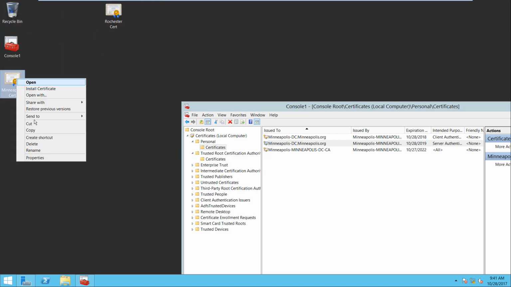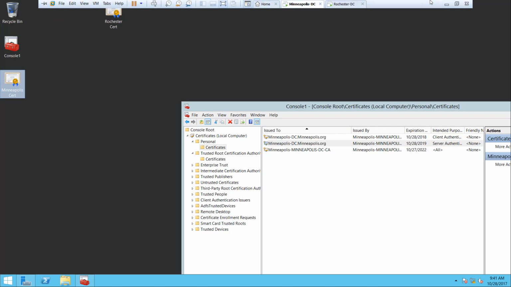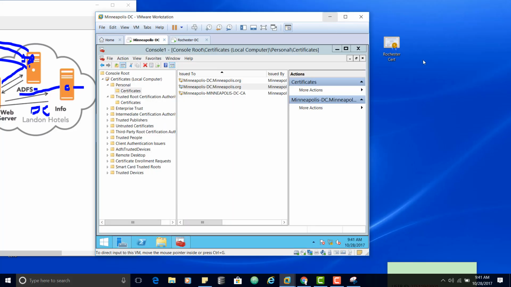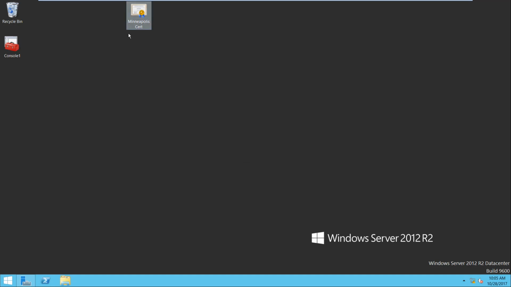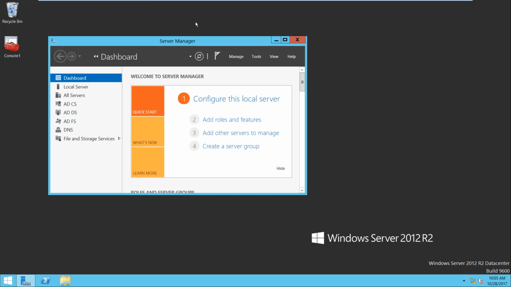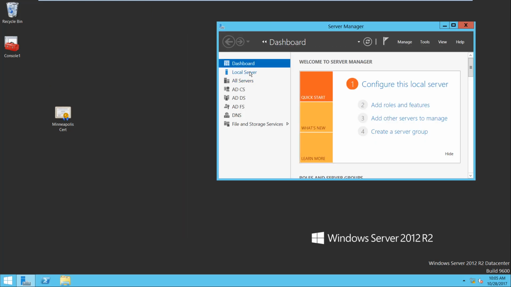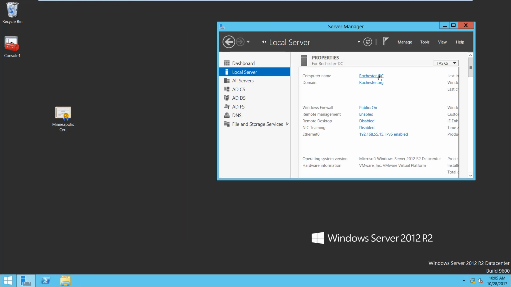So I'm going to copy this cert out, and I'm going to put it here. Okay, so I've copied the Minneapolis certificate into the Rochester domain. And just so you can be sure, here is my Rochester domain, and here's the Minneapolis certificate.